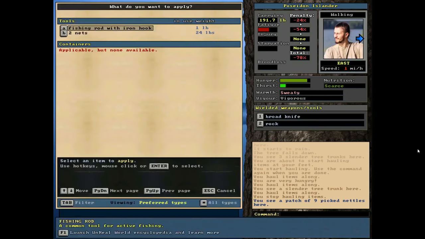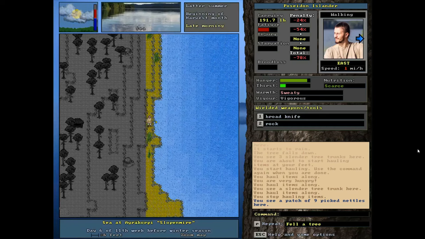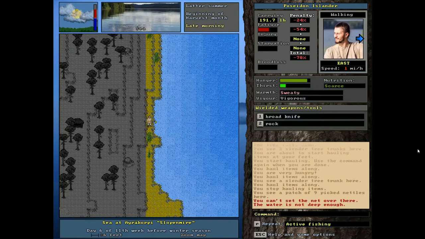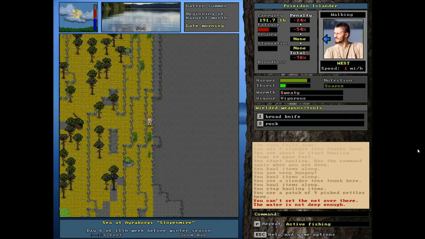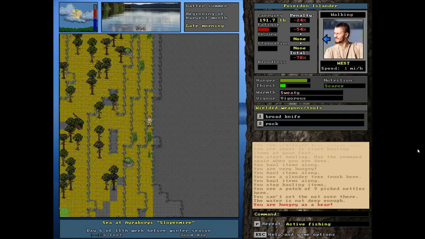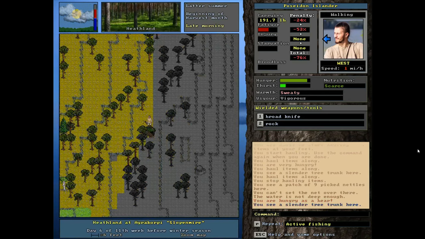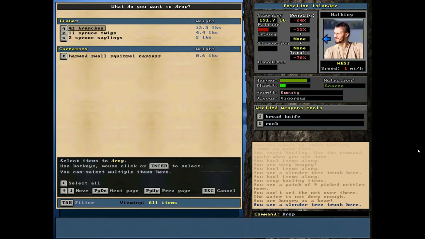So we hit A. And, oh, shoot, should we go out into the water and set up our nets? I wonder just how shallow I can set these up. Nope, can't get into the water. The water's not deep enough. I'm worried if we step into the water, it's going to be super cold. I mean, we've got enough to start a fire over here, right? Let's just do it, because I can set up the fire and then we can tend to the squirrel carcass and warm up after I've set my nets.